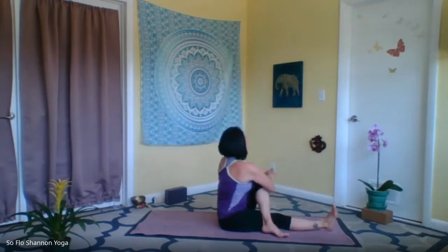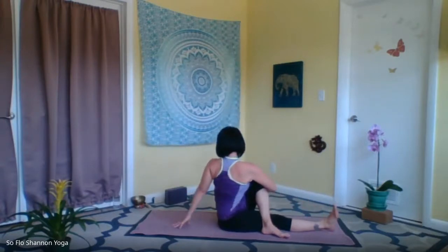Left foot over by the right hip and thigh. Take a deep breath in as you flex the right foot and grow a little taller. And then twist across your body. Right hand to the left leg. Left hand behind your back. And breathe.